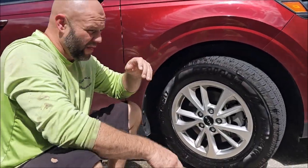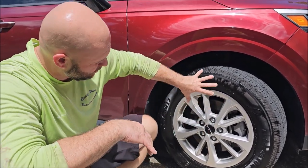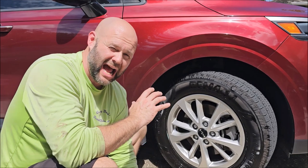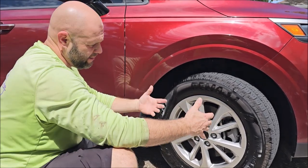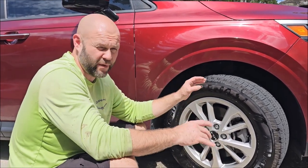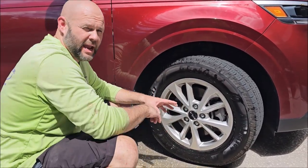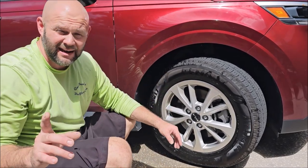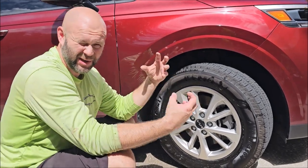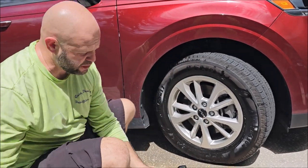What that demonstrated is how well and effective the IPC was to break down that stuff. The biggest benefit to this is on really complex wheels — like the newer Mercedes and BMW wheels that are really nice and really cool looking but really complicated to get into the nooks and crannies. What I like to do is hit it with IPC, agitate everything first, and then instead of having to go in there and dry everything, you've got your residual water falling out of all the nooks and crannies still saturated with all the dirt and grime you've broken up. This allows you to spray it on and basically rinse everything.